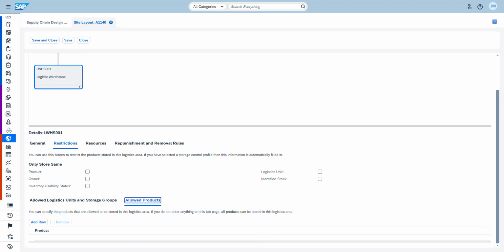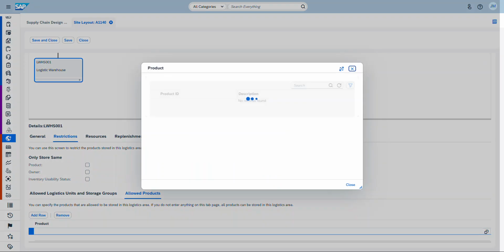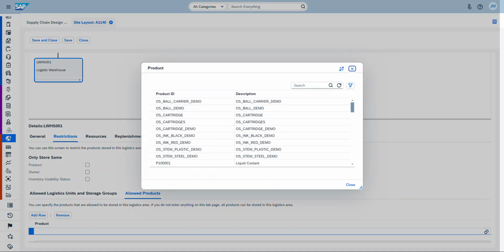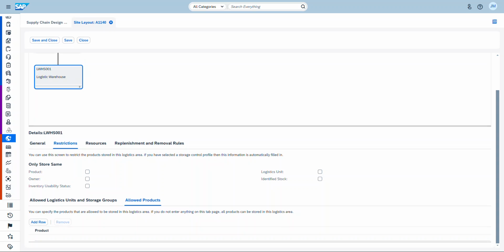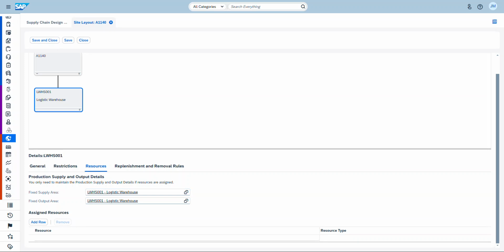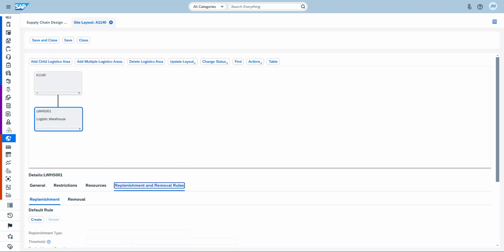Then you can allow some products to be stored in this unit. If I click on add, I can add as many as needed. If we leave this blank, it means we can store any products in the system. You can also assign resources to this logistic area, and you can also set the replenishment and removal rule of this logistic area.